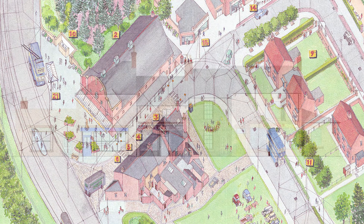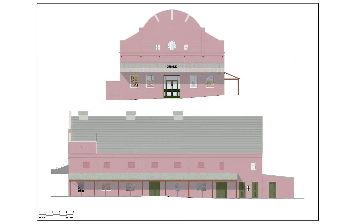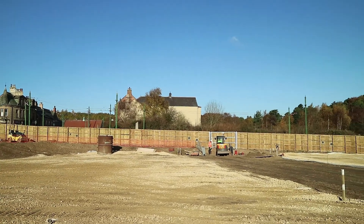So as visitors look over from the town they'll see the back of this sort of red brick Victorian terrace. It won't look out of place but as they come around the corner into the front street here, the road in the middle, they'll see the shop fronts and the vehicles of a 1950s town.